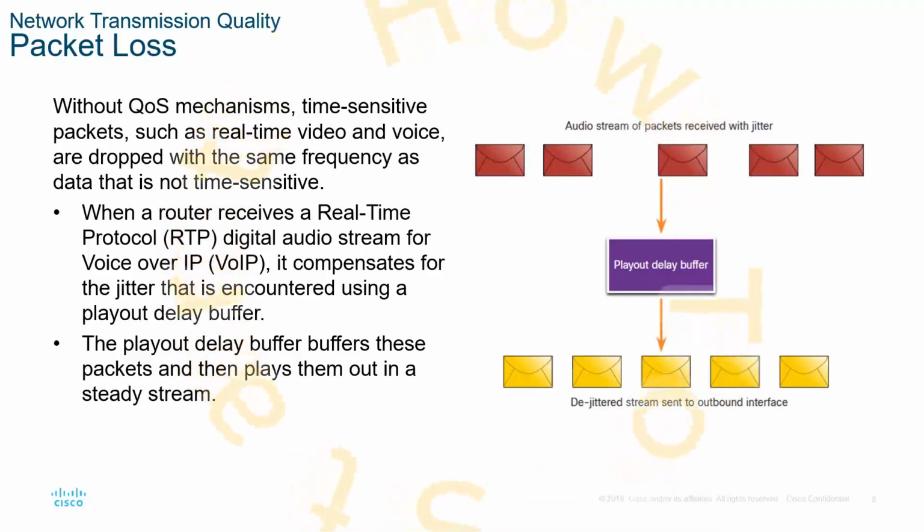So without some form of QoS mechanism, time-sensitive packets, again, real-time traffic like voice and video, could be dropped at the same frequency as regular traffic. Again, real-time traffic has a real-time component, which means it needs to be given priority. But if it is given the same priority as a website, for example, then it runs the risk of being treated like a regular data packet, not one that has a certain level of priority. Again, the importance of that is priority is essentially saying, oh, this has a real-time component, it needs to go first.